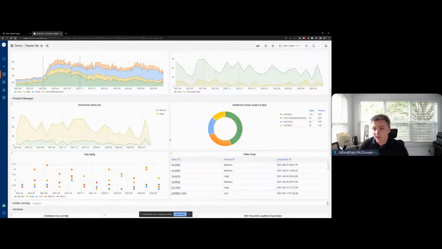I could go on and on, but it is a short webinar today. We do have a lot of other things that can be discussed here, of course. But I hope I've piqued your interest a little bit and given you an idea of what you can start to track and how you can start to measure the effectiveness of your teams and get an idea of where they're spending their time.